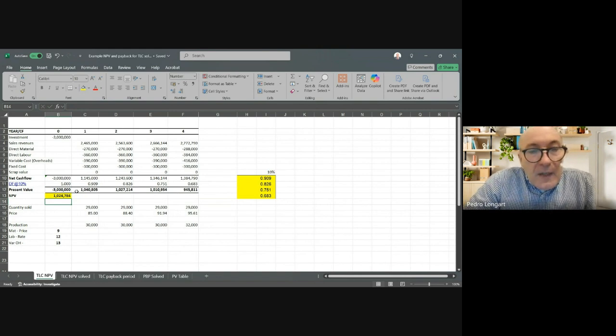Now, if the net present value is positive, I just consider it, if I don't have any other investment. But I can consider whether I have another type of investment in which I calculate that the net present value is positive and gives me 1,500,000. Then I go for the other investment because they are both positive, but one gives me more net present value than the other. And thank you very much. This is the end of this video.